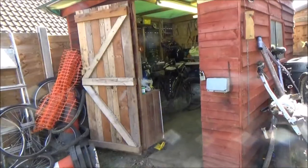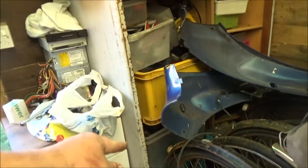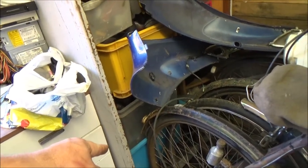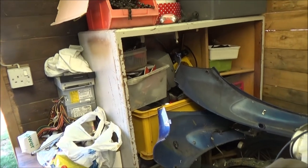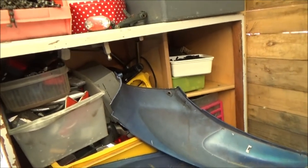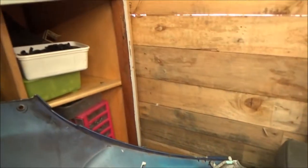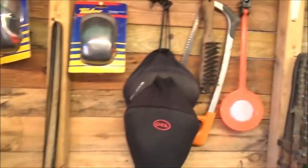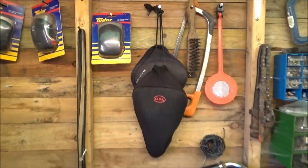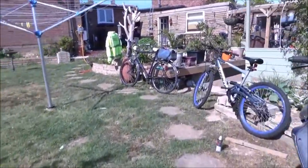I'm going to leave the shed for a bit. One of the reasons I've emptied the shed is because I need to get to the tubs — I want to see if I've got a spare front derailleur that'll fit the Saracen. Also, Mum's got a full-suspension bike and I need to put a better seat on it. I might give her one of these gel seat covers because I don't use them. Onwards and upwards — let's go have a look at the Mini.